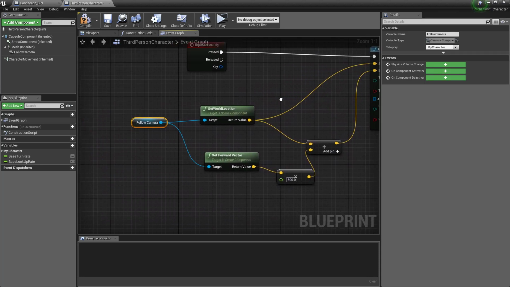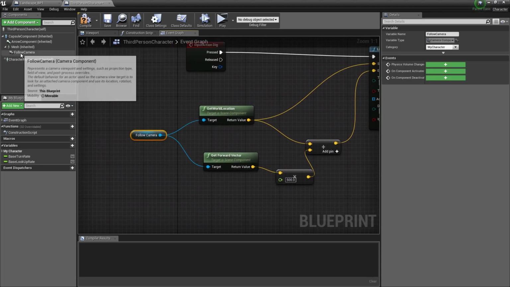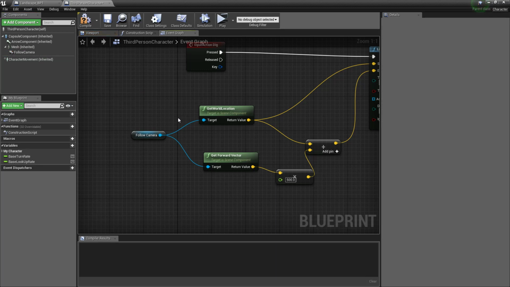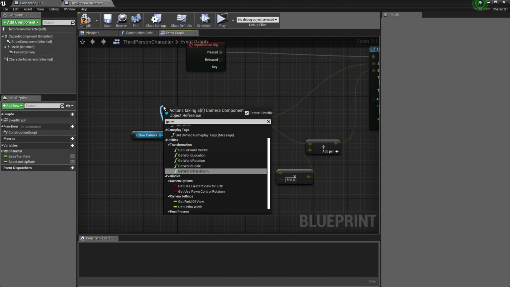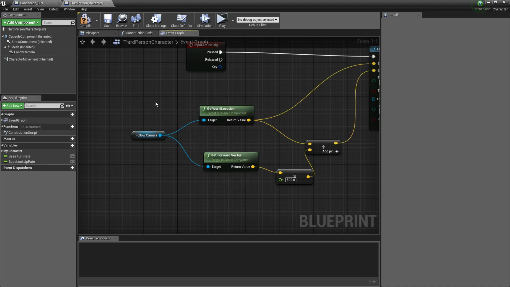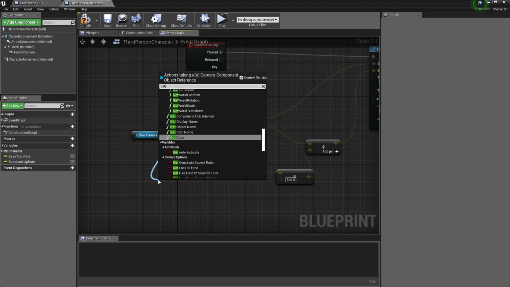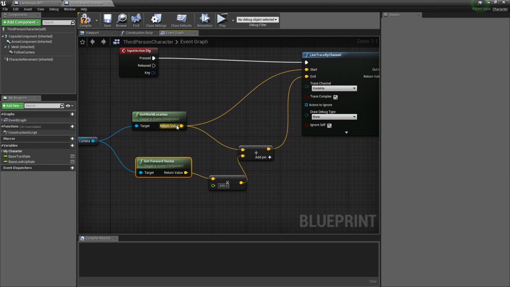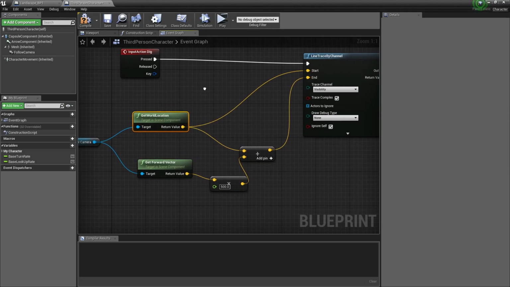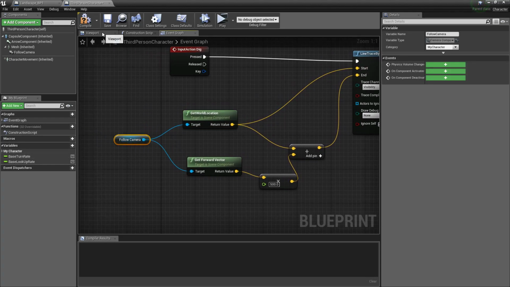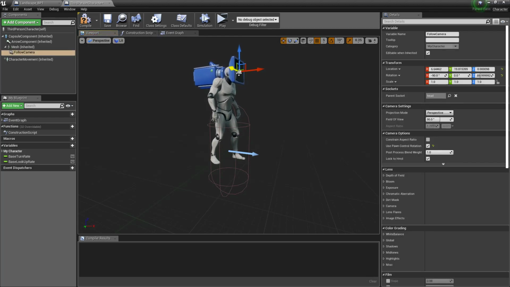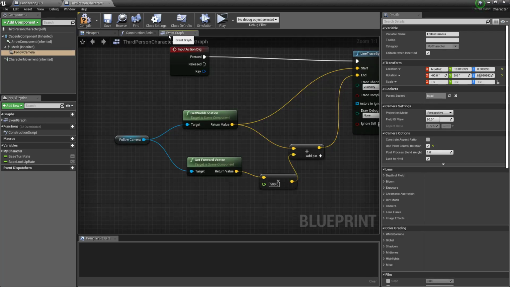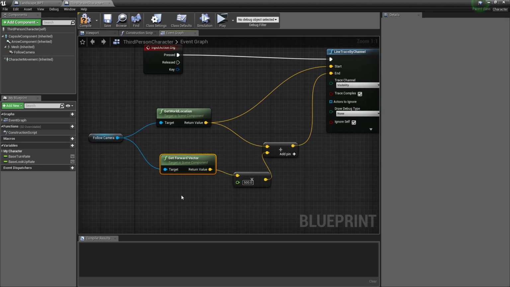So now let's set up our line trace here. So we got our follow camera. Grab that from right here. And you want to drag off, get world location, which is here. Want to get forward vector, which is here. And then the world location is going to be your start. So that's going to be the center of the follow camera, the center of this guy right here, where that white ball is. And then the forward vector is pretty much the direction forward, wherever the camera is looking.